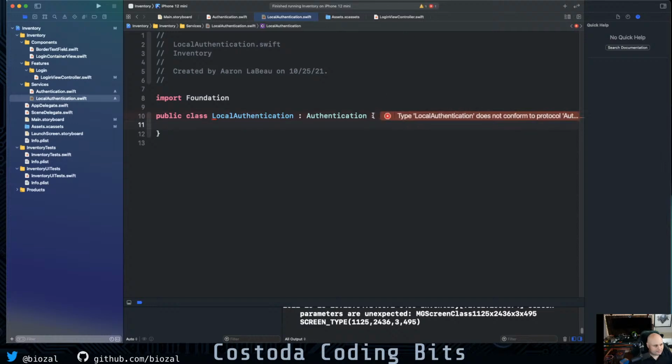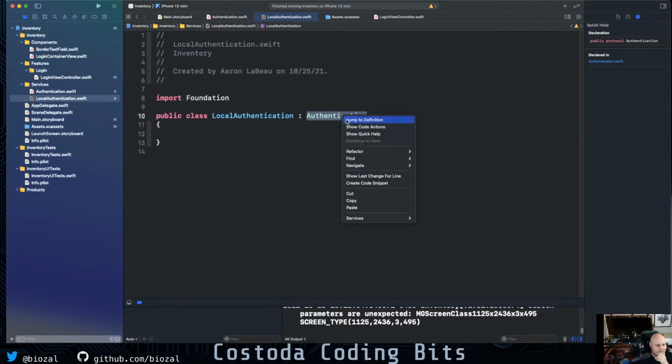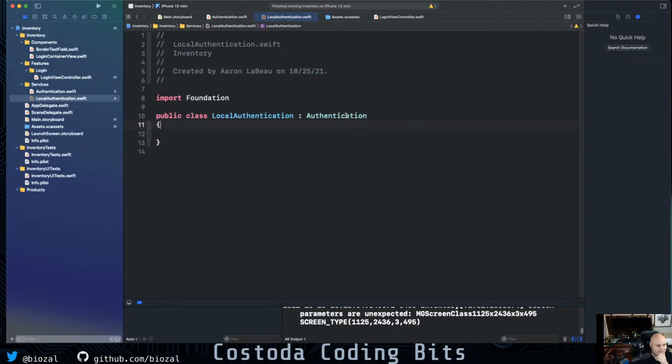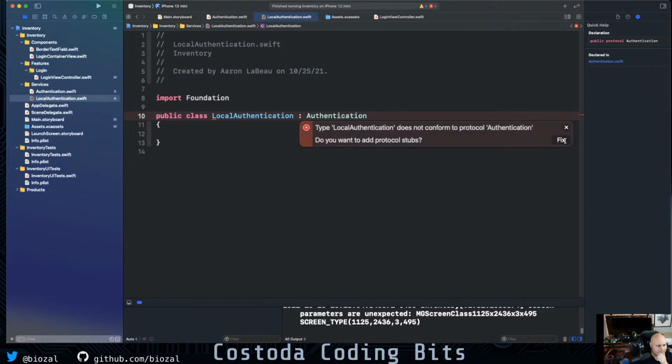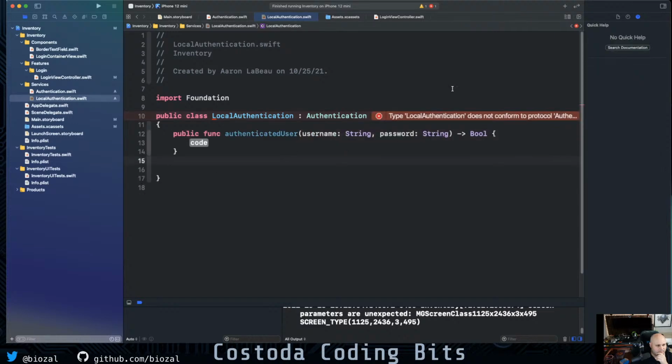So here we go. Right away Xcode is mad because we haven't implemented it yet. Now it should give us the option to fix. And there it is. So now we have an implementation of it, and it says we need to return some code.